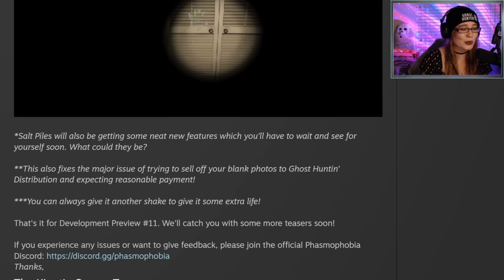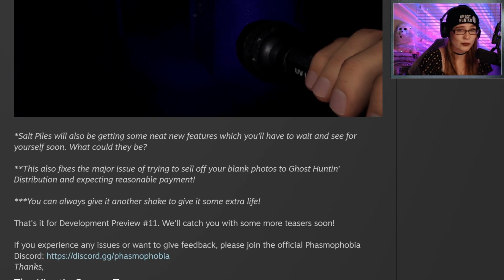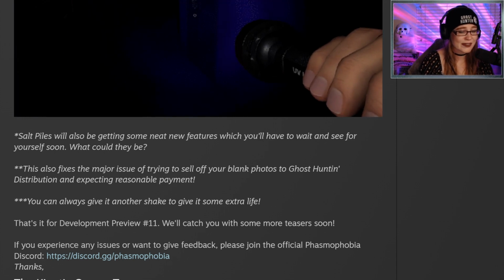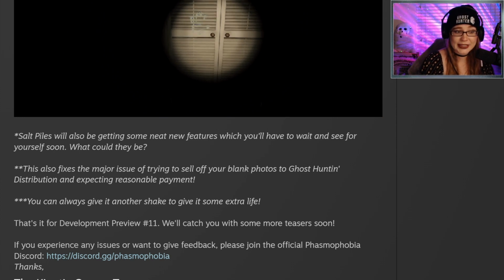I know they're going to be reworking the photo system, so maybe that will change as well. Interaction photos may change later down the line too, but it's kind of the same concept. And then number 3, you can always give it another shake to give it some extra life. It's referring to the glow stick. You can give it another shake to give it some extra life.